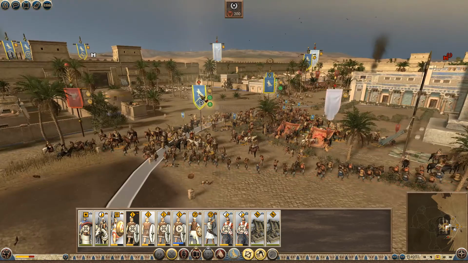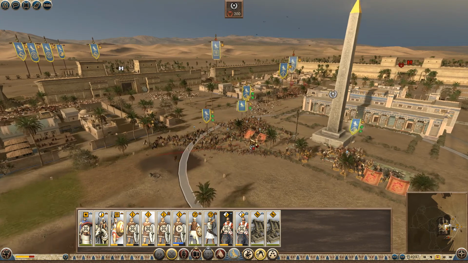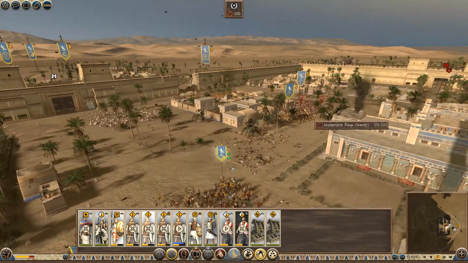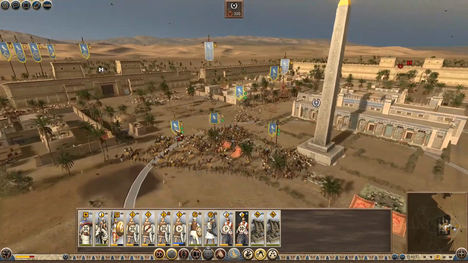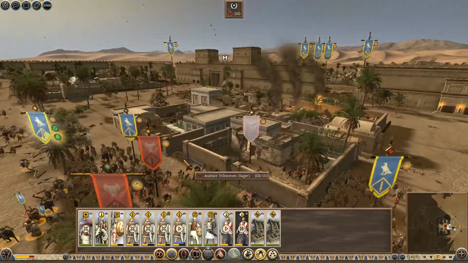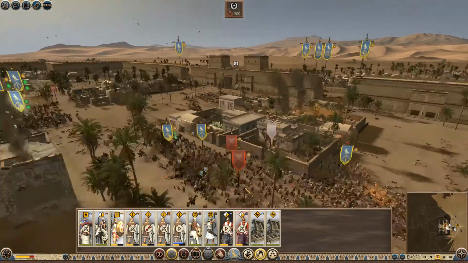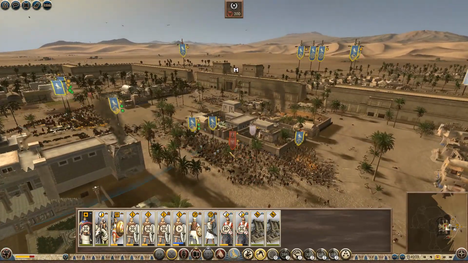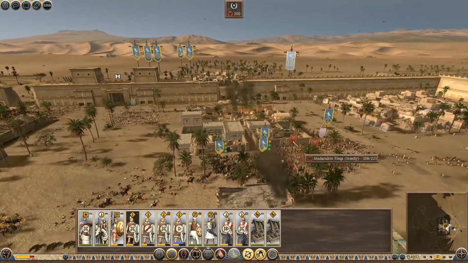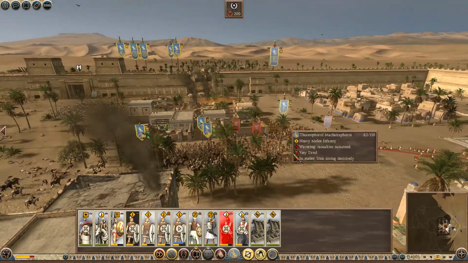This guy's wavering. They're gone on that side. These guys have gone. In the rear charge. Wow. Come on, come on, come on. Come up here, General. Wow, come on, come on.